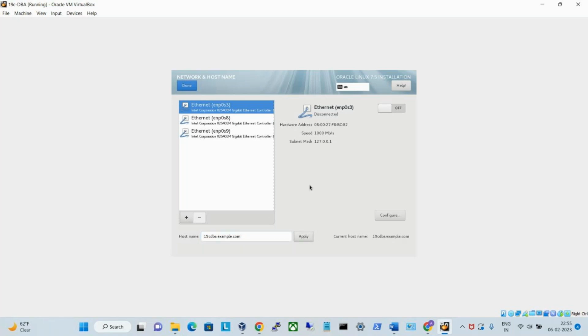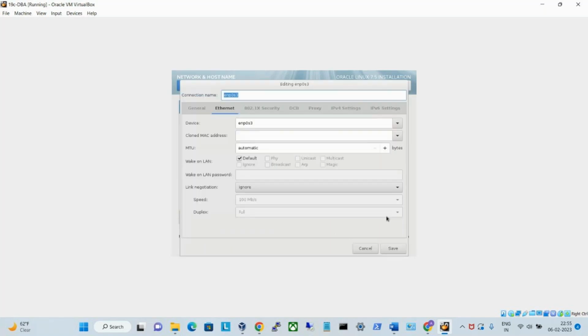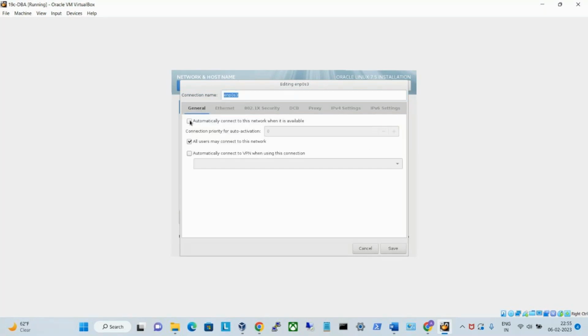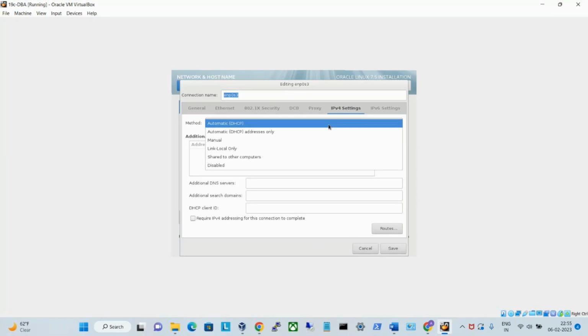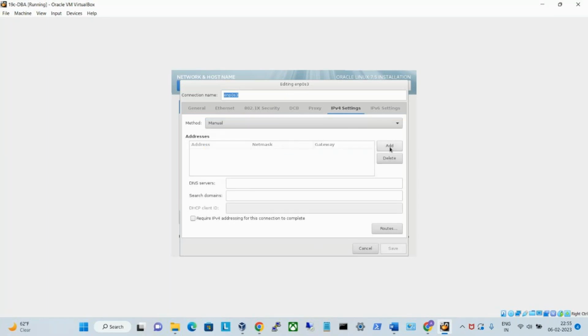Okay, that is done. Now I will go to public IP, so I will turn on Ethernet ENP0S3, and by default it is taking 192.168.56.104. So I am just configuring it. Then in general, go to automatically connect to the network, then IPv4 settings, come to the manual button and then add.